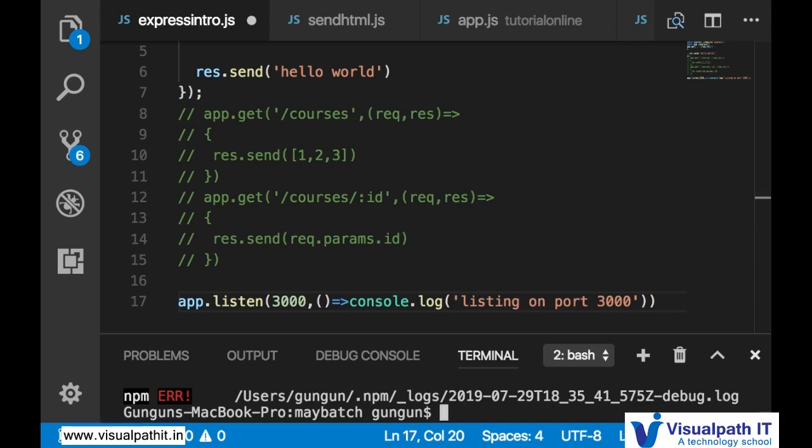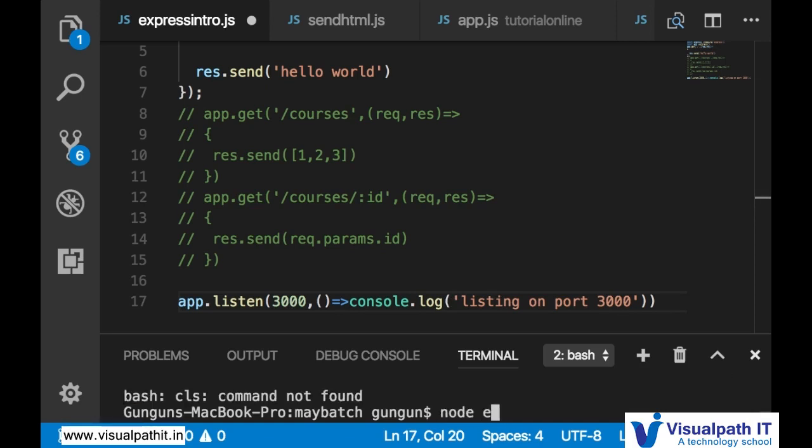Now if I run this application with node, the file name is Express. Yes, now it's listening on port 3000.